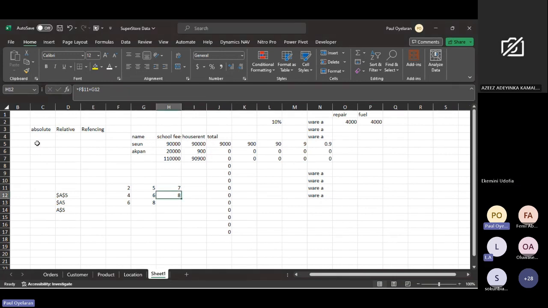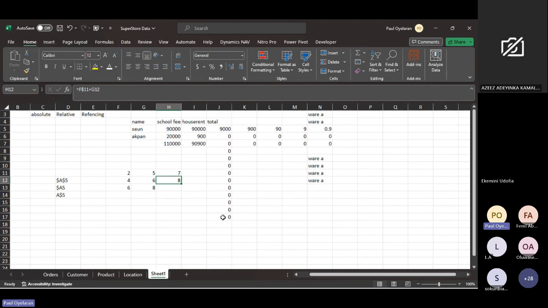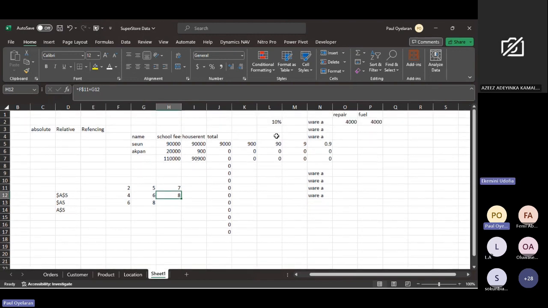So when we talk of absolute referencing, we use it to lock a cell. One of the places that we use it, for example, is when they want to increase staff salary, to give everybody 10% salary. Or Mr. Adeola, as a fleet manager, you can say we are changing our fuel per kilometer, maybe from 2 kilometers to 3 kilometers, changing everything by 1%. So absolute referencing comes in there.